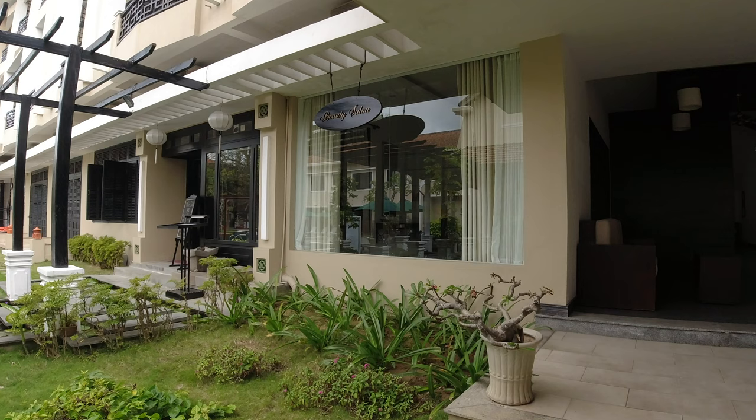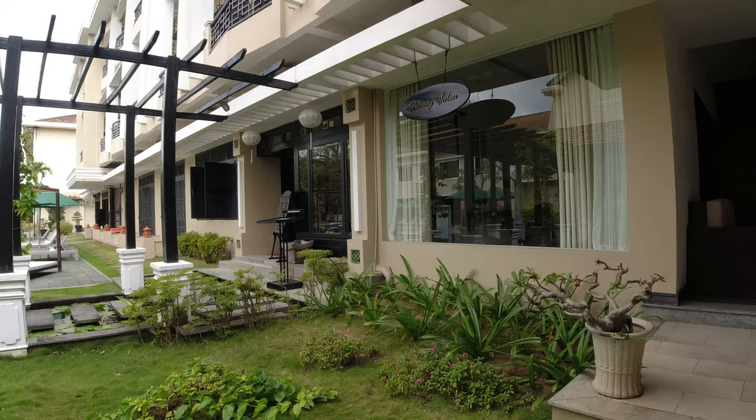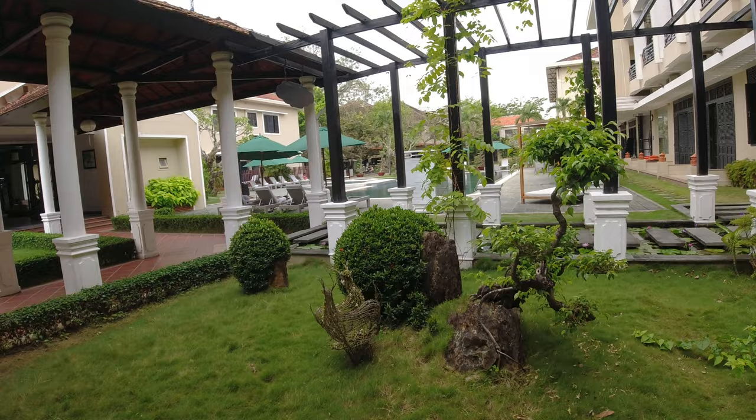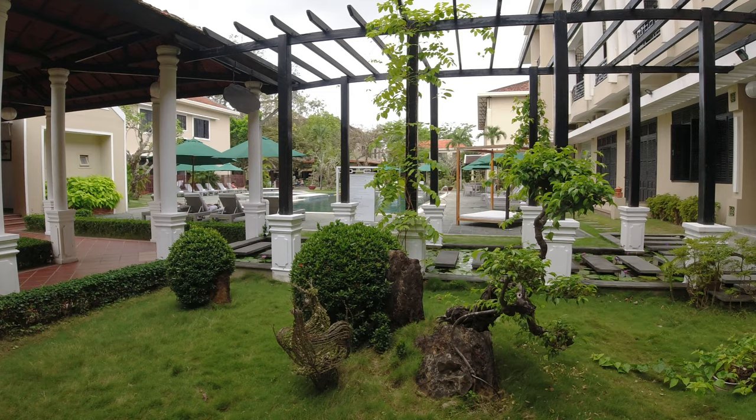There is a beauty salon right in the middle of the hotel, just beside the swimming pool. You can enjoy their wonderful spa services, or you can enjoy a swim inside the pool, or even if you don't want to do any of this, then you can take a book from the lobby and sit beside the pool and enjoy this view with a book in your hand.